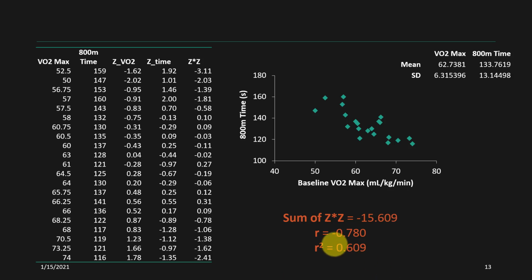So these are two ways of understanding the strength of that relationship, right? The correlation coefficient tells us about the direction and kind of how strong the prediction is between those two variables. The r squared value tells us the proportion of the variance in the y variable that is being explained by the x variable. And we'll get into more detail about the calculation of this r squared and exactly what that means in one of the other videos in this module. But hopefully this gives you a good introduction to the Pearson correlation coefficient, and we're going to build on this as we extend correlation into regression and then into multiple regression and kind of higher level statistical concepts.